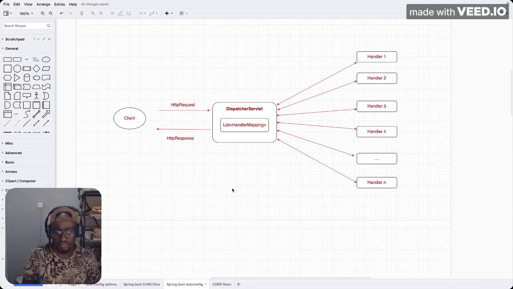The front controller pattern is an architectural design pattern that places one main handler for all web requests. So all web requests from clients, from any client whatsoever, end up at one central handler.